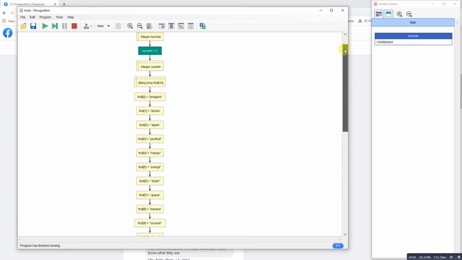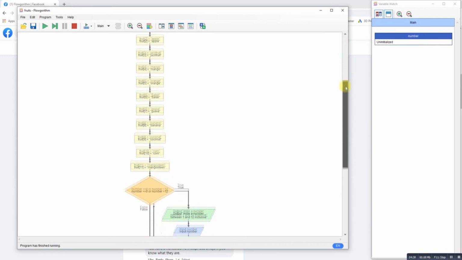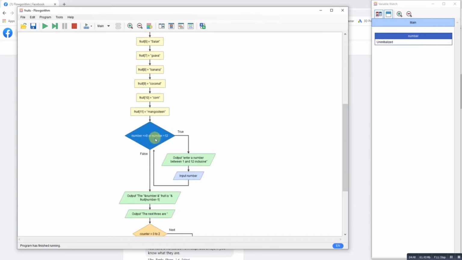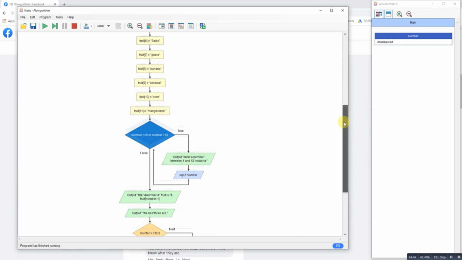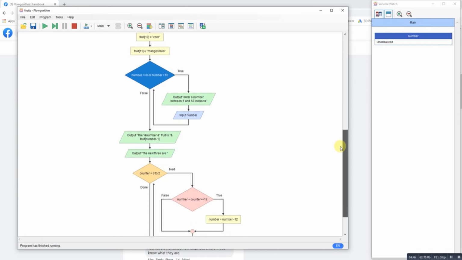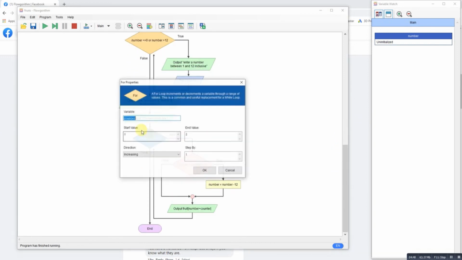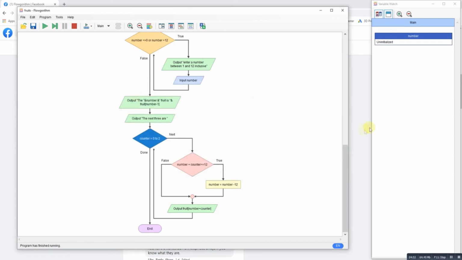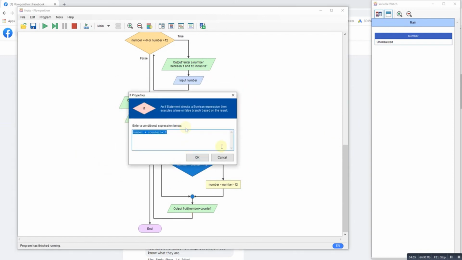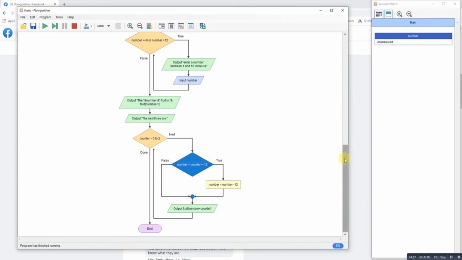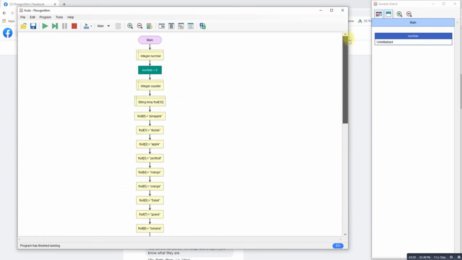Scroll through so you can pause it for the bits that you need. I've used a while loop here to keep checking if the number is between the two set for the validation. A for loop, a count-controlled loop, because I know that I'm doing three elements, and then an if statement to loop me back round to the beginning if I get to the end of the array. So I hope that's what you wanted.